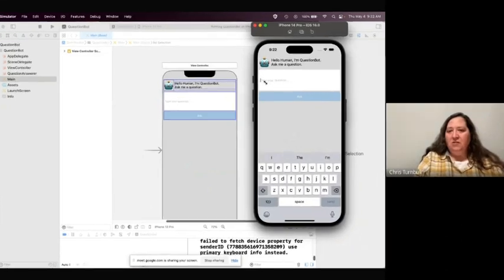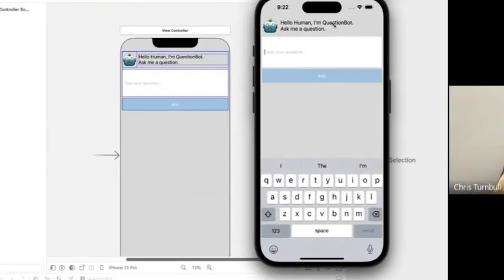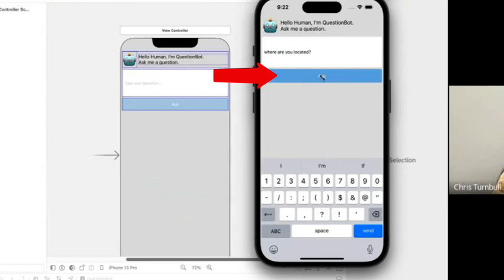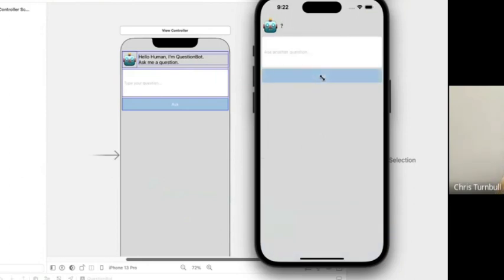All right, so let's go ahead and type a question. You can think of a question. I'm going to think of a question. Let's type that in here using the keyboard that is showing in the simulator screen. So maybe I'll just ask, where are you located? All right. And now we can see that our ask key is active. So go ahead and tap on that in the simulator and see what happens.